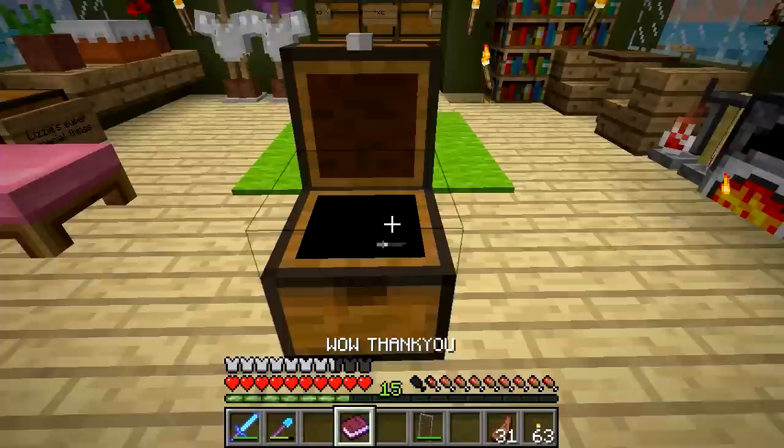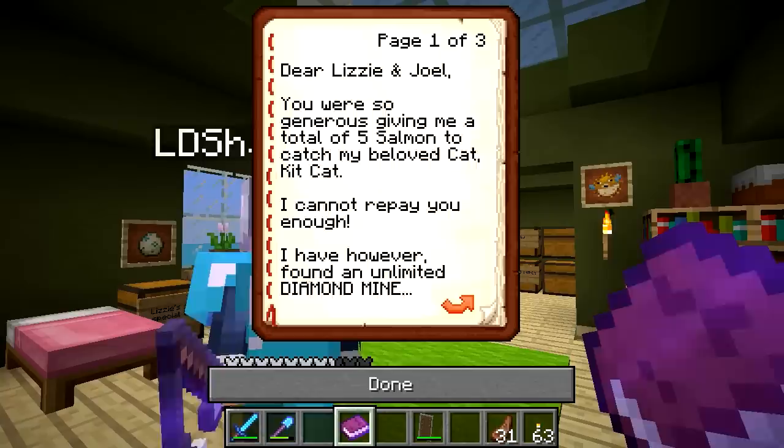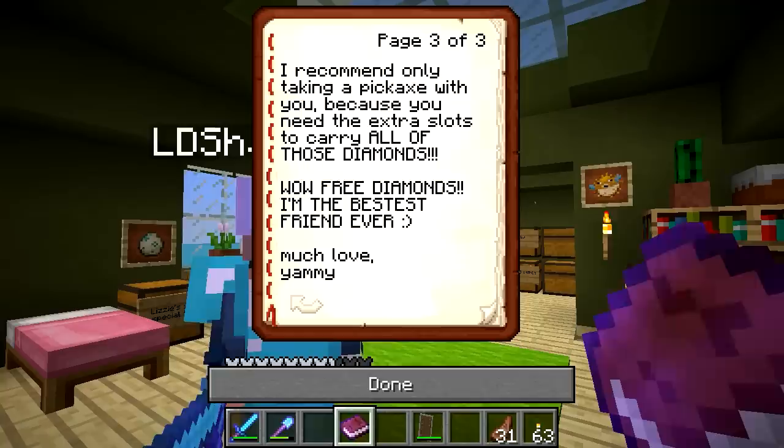We also have this chest here, which has a book in it from Yami saying, wow, thank you. Dear Lizzie and Joel, you were so generous giving me a total of 5 salmon to catch my beloved cat, Kit Kat. I cannot repay you enough. I have, however, found an unlimited diamond mine. Yes, you heard me, unlimited diamonds. And now to get these diamonds, you must head to these coordinates. There you'll find a minecart which will take you to the mine. I recommend only bringing a pickaxe with you because you need the extra slot to carry all those diamonds.